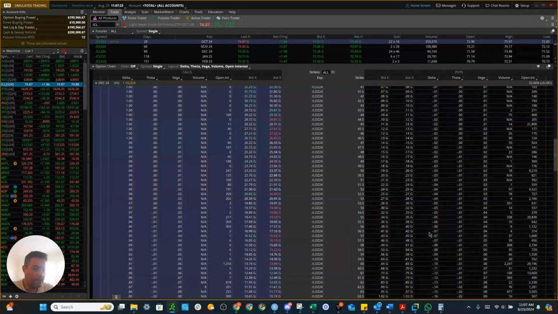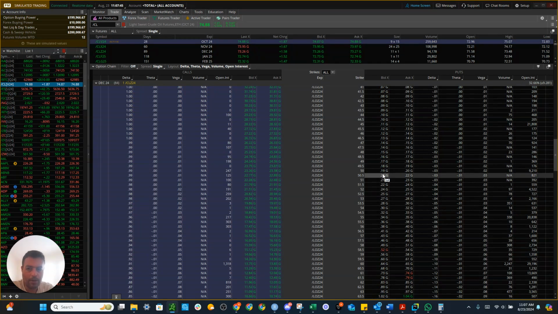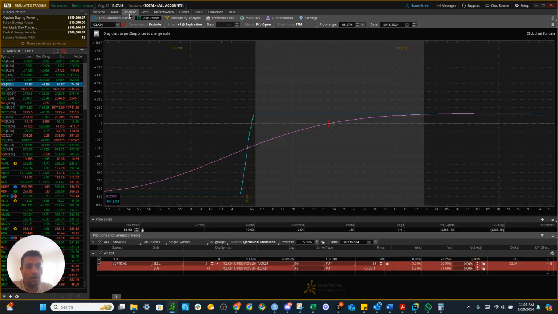There are a lot of management techniques in this style of trading. Again, like I said, this will not make you rich overnight, but this is a higher win percentage for your options. Buying an option is a very low probability of happening. It's only a 30% chance of winning. Here you get at least 70, 75. In our case, we got an 80% chance of making some money, right? And hence that is the reason why I trade short options.